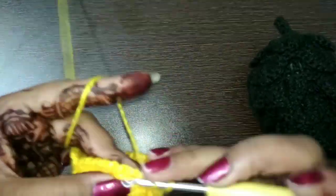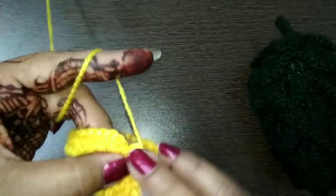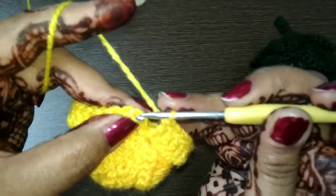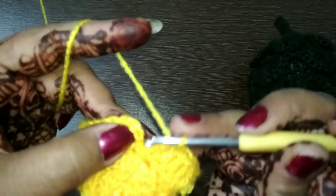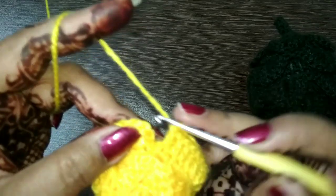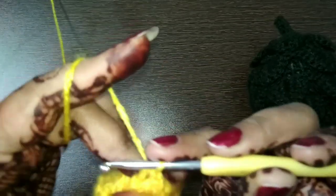The basic gap between two scales will be 5 double crochet. 3, 4, 5 and 2 double crochet in the next. Again making 5 double crochet. 1, 2, 3, 4 and in the last stitch, slip stitch. Either you can slip stitch in the third stitch of chain 3, or you can make a slip stitch like this. Hold the loop like this and make a slip stitch like this.